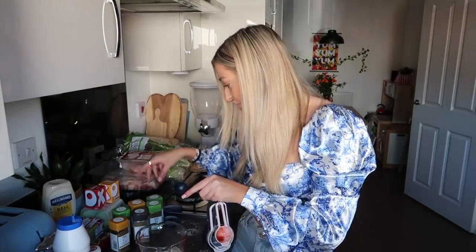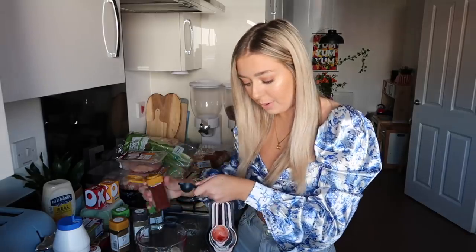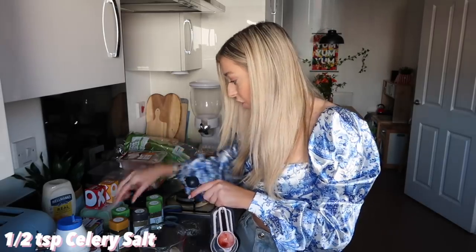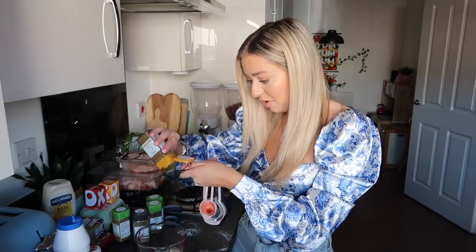Next up, we need chili powder. Oh gosh, I bought hot chili powder, so here we go. We're gonna make hot wings now. And it says I need 1 teaspoon of this, but I don't actually want it to be super hot. 1/2 teaspoon of celery salt. Here is the celery salt. Let's pour this in and measure this out.